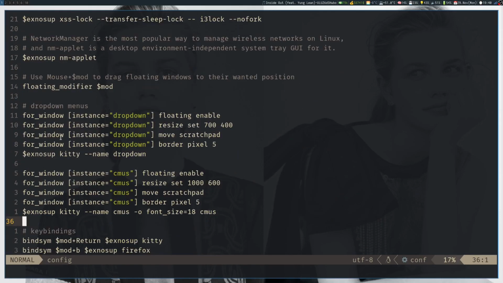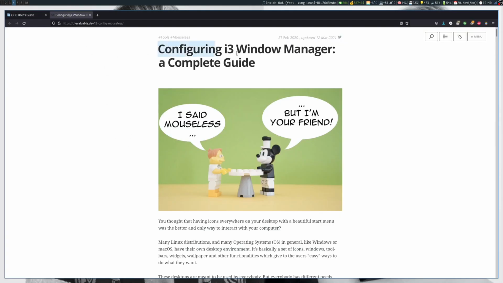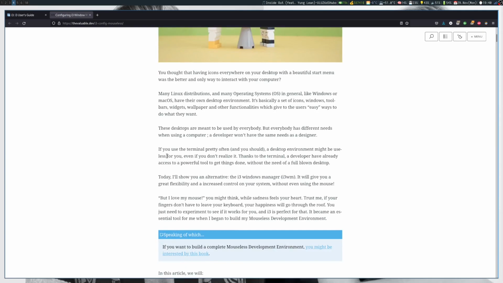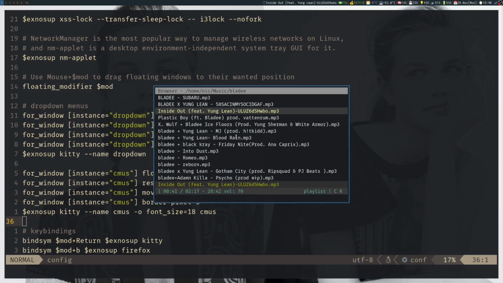And the first thing, which I think is kind of cool, which this article actually goes a bit into, is the idea of scratchpads and floating windows which you can move around different workspaces. And I guess the easiest way to show this is to open them. So I have two right now.